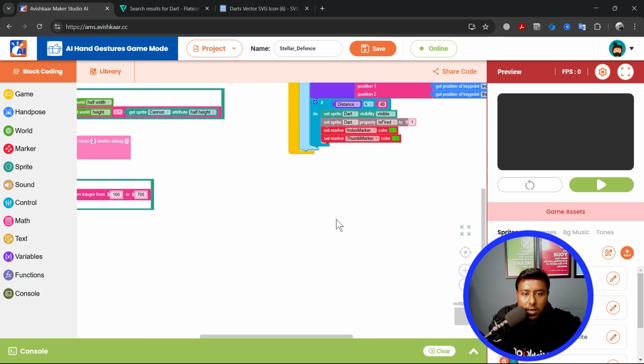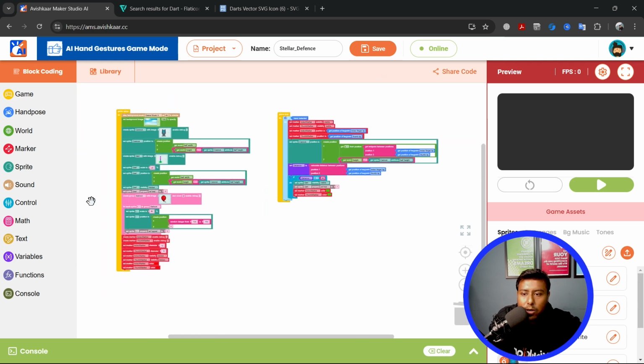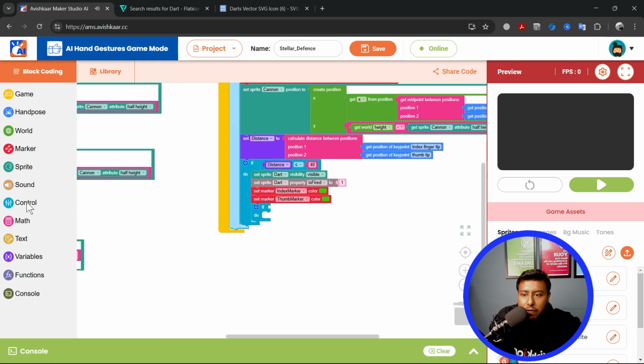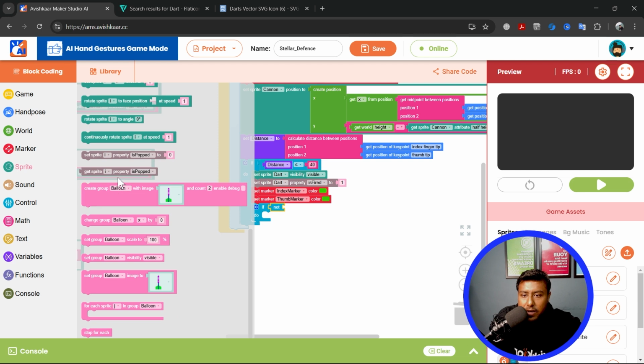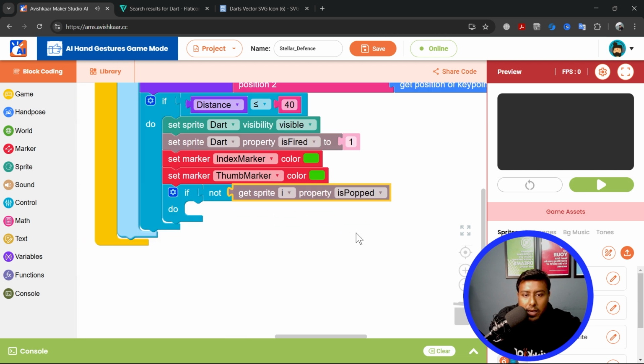Okay, so again, now what I'll do is I will first add one logic. So that will be like this: if property of the sprite is fired is 0.